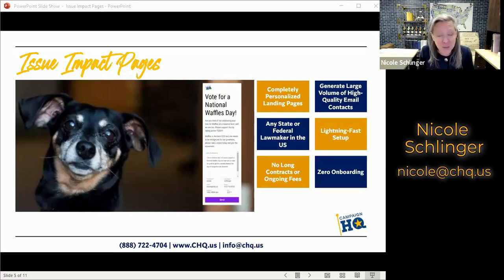I've got a quick sample up here. This is an issue that everyone on this team at least is very passionate about, and that's our Chief Canine Officer Waffles and her strong desire to have her birthday named as a national holiday. So you can see there, we've got a picture of her in the background. We've got our logo. We've got a strong call to action.